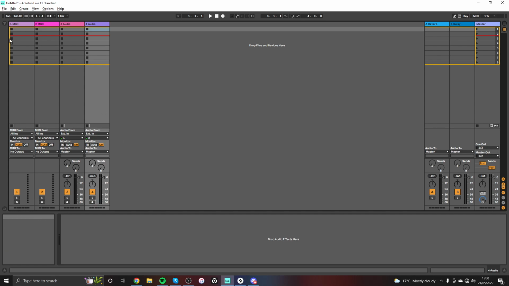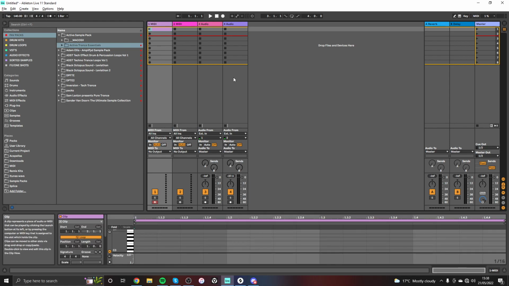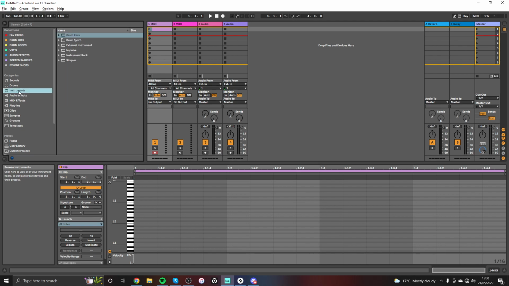Okay, so just bring the browser back up, and what we want to do is just create a MIDI clip. So if you just double click in the empty cell, that will allow you to then draw notes in on the timeline at the bottom. And what we want is a drum rack. We can use Simpler. In fact, let's use Simpler.